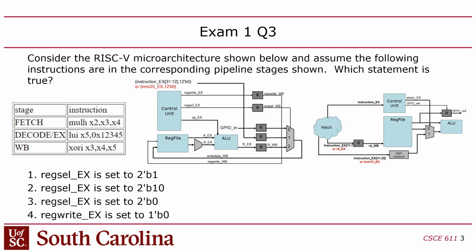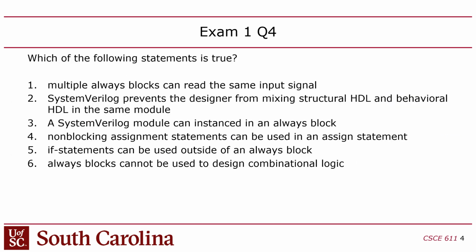Any questions about that? Okay. Question 4, which of the following statements is true? Multiple always blocks can read the same input signal. That's true. SystemVerilog prevents the designer from mixing structural HDL and behavioral HDL in the same module. That's false. A SystemVerilog module can be instanced in an always block. False, as far as I know.